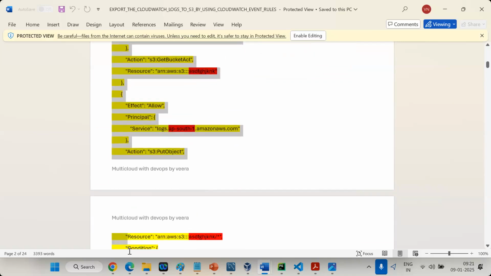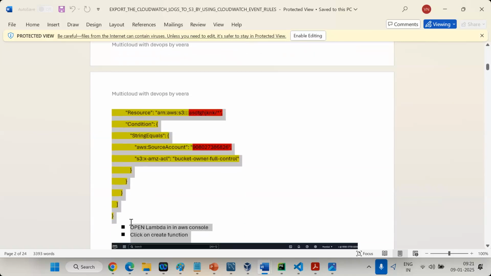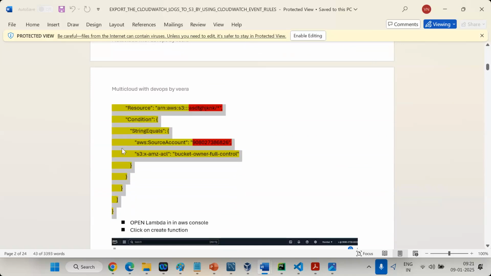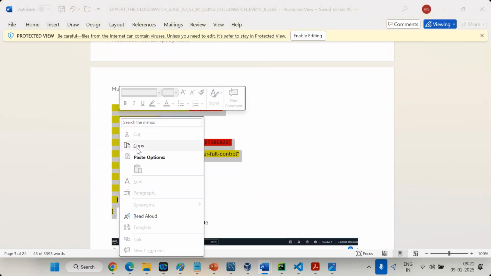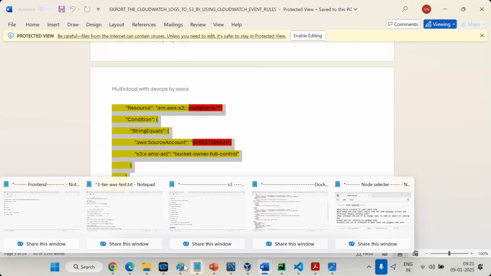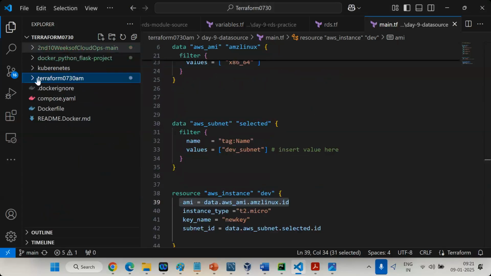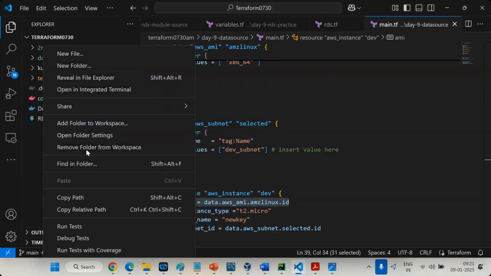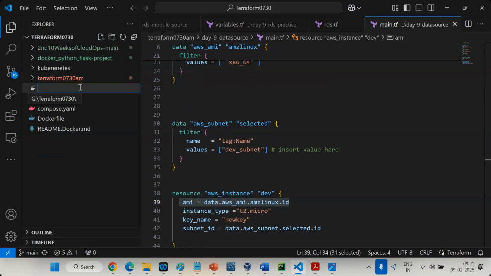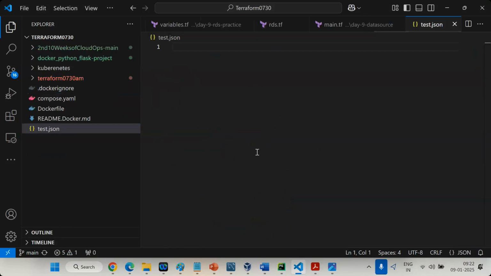Copy now. And go to any VS Code for better clarity.